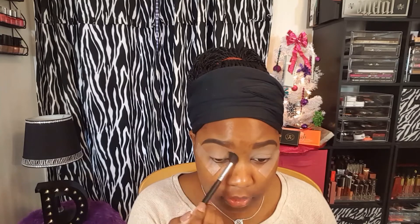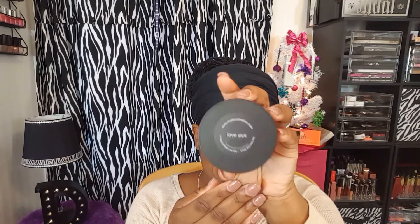For my transition color today I'm going to be using Sienna by Anastasia Beverly Hills, placing it all in the crease and directly above the crease. Next I'm going into one of my Milk Cosmetics stacks — I think this is the Lovesick stack — and I'm going to take the shade Lovesick, which is a gorgeous burgundy, and place it all in the crease and above the crease on top of the Sienna, building up the color until I get the intensity I want.